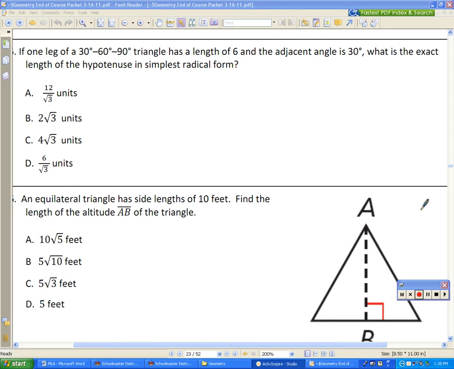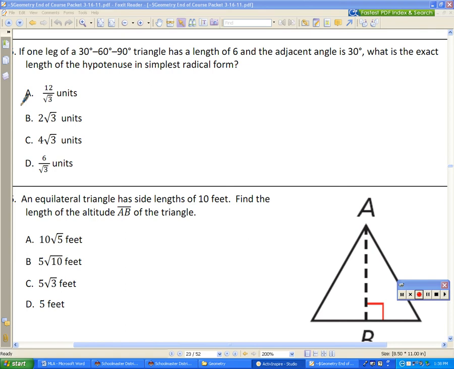Well, we have to bounce around a little bit here in order to figure this out. If this is 6, what's this? 6 root 3. Right, no, you're right, that's wrong. This would be 6 divided by the square root of 3. And then once I know the short leg, how is the hypotenuse related to that? It'd be doubled, so it'd be 12 over the square root of 3. Which would be obviously A.